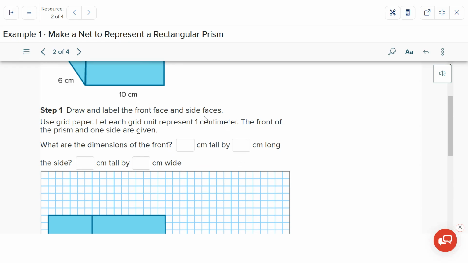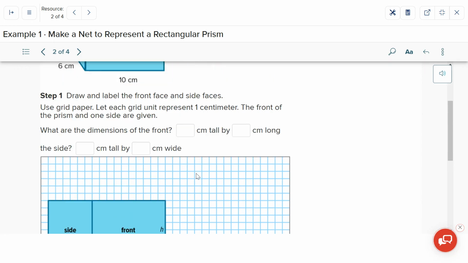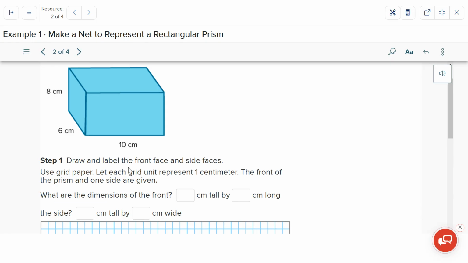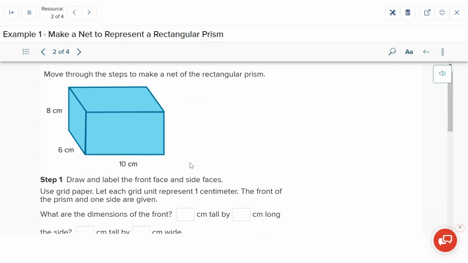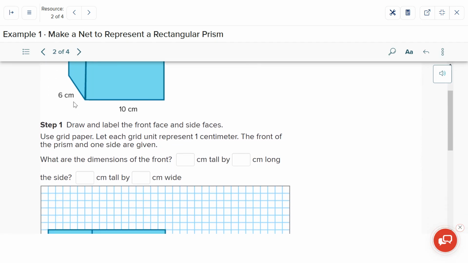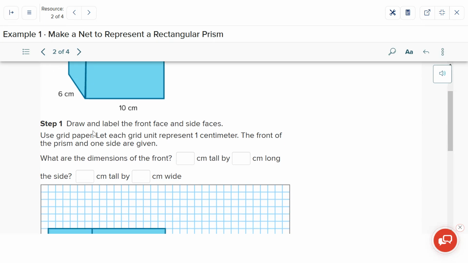It says step 1, draw and label the front face and side faces. We can use graph paper, which is recommended for this, because then you can use each little individual unit to represent whatever they've got here, in this case 10, 6, and 8. The dimensions of the front, that would be this one, are 8 centimeters tall by 10 centimeters long.